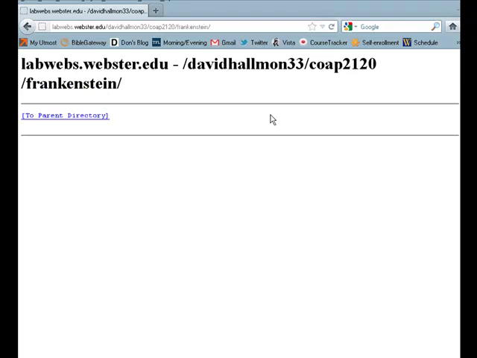And whenever they access that directory, the index page would be what would be automatically loaded first. And then any other pages off that index page, which essentially is your home page, the index page will then have your top navigational menu, your bottom navigation, or however you set it up with your client to navigate through the rest of the site from this Frankenstein directory.